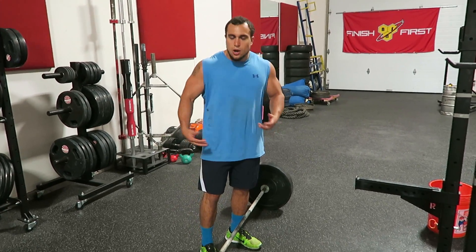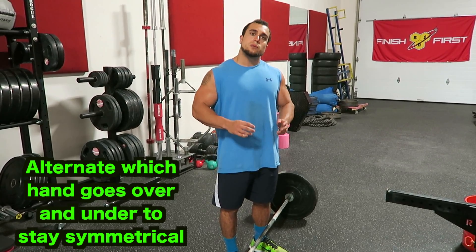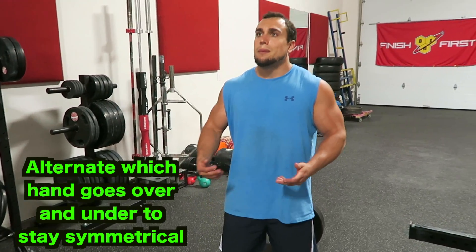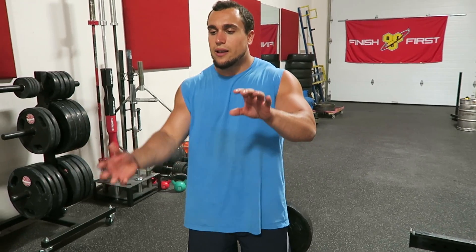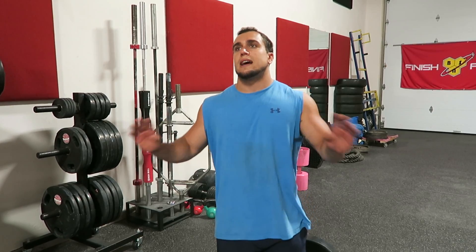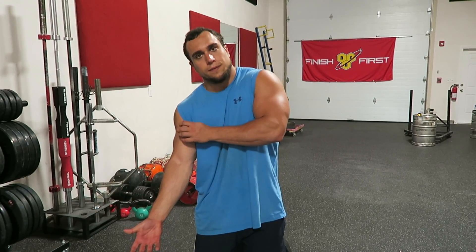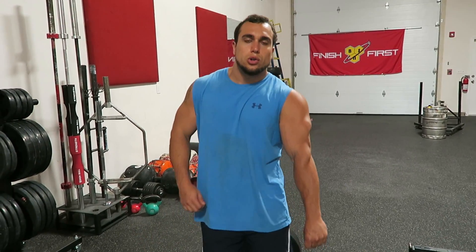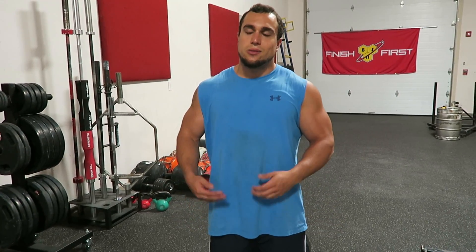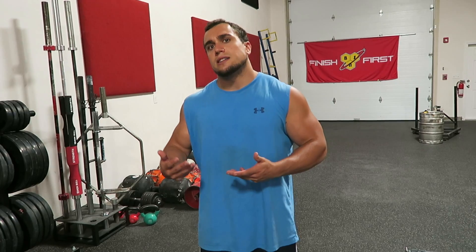I completely understand that with raw lifting you don't want to use straps — but then at least switch it up. Do four sets and make it even. You always want to train every muscle evenly to make your body as symmetrical as possible. A lot of people don't realize that if you keep your left hand on top and right on bottom for three years straight, this arm is going to be recruiting more bicep and doing more shoulder work on the overhand side. You're really just developing a weakness. I'm 100% not saying don't use the mixed grip — just understand what it could actually be doing to you.